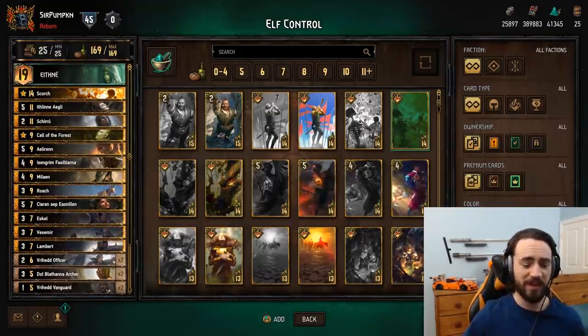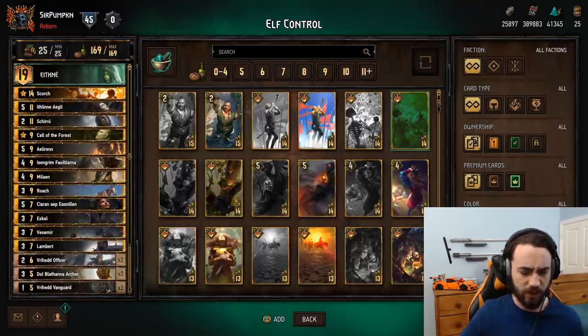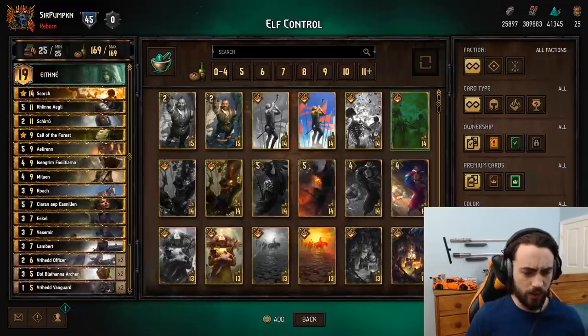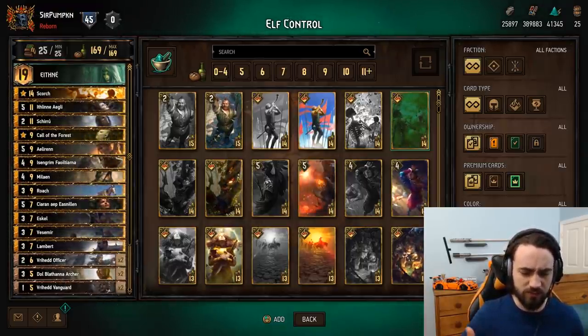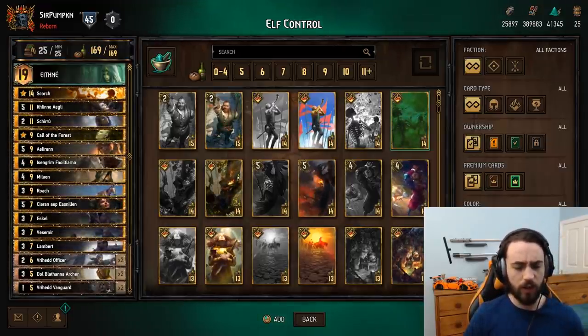Hey everybody, Pumpkin here. So yesterday I put up an Eithne deck that was based around traps and control. It was okay. I kind of liked it because the traps are fun and they can allow you to create some fun combinations and you can outmaneuver your opponent.